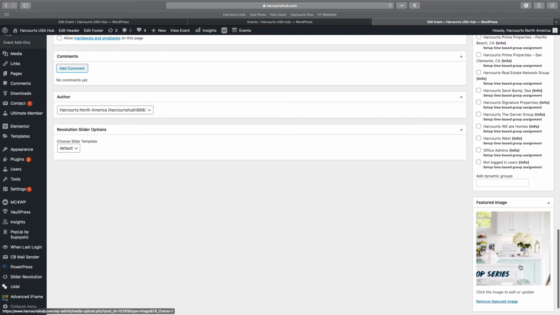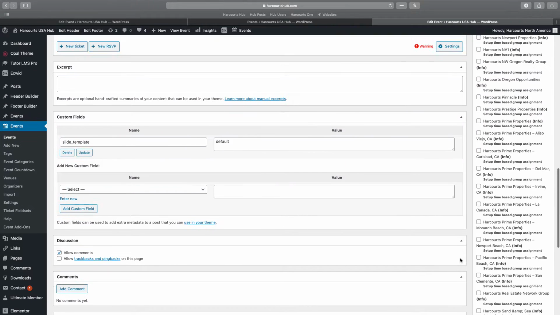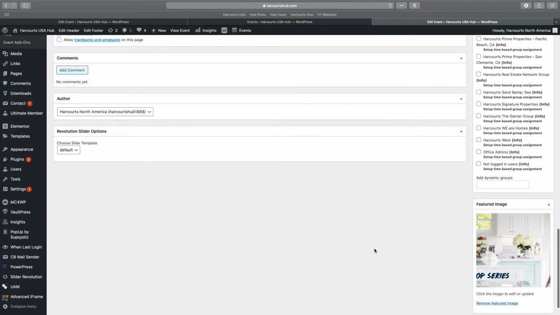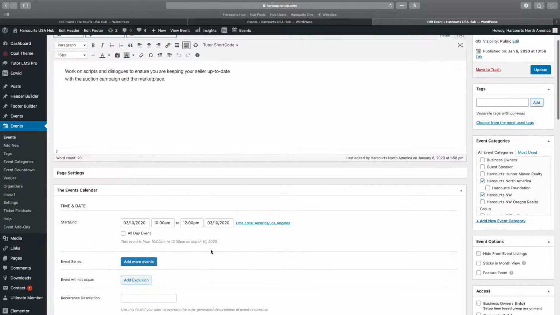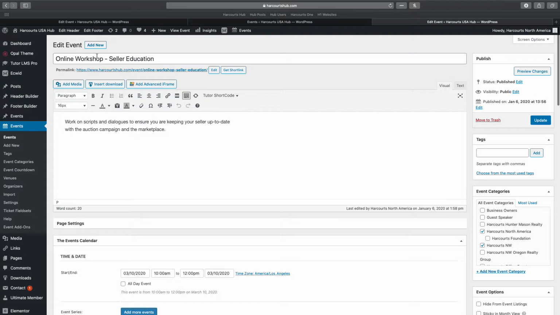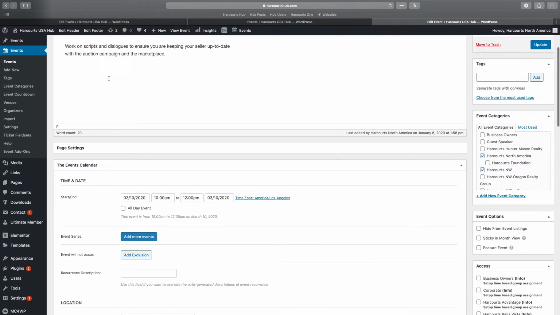If you're searching in here for the photos, anything that's an auction workshop series, all you have to do is type in workshop and it'll come up and this little image will come up. The good thing is when you're setting a recurring series, this is also the fastest way to get all the images up that are the same for all the events in the future. So like this event happens 4 times throughout the year, so I just did it that way.